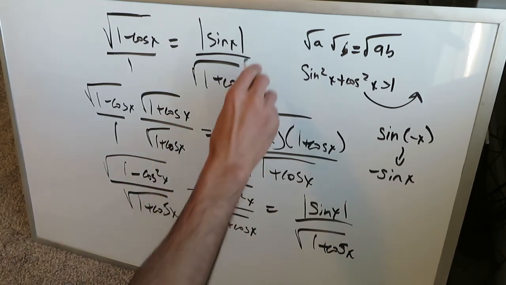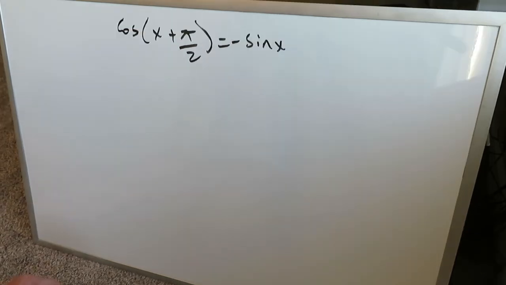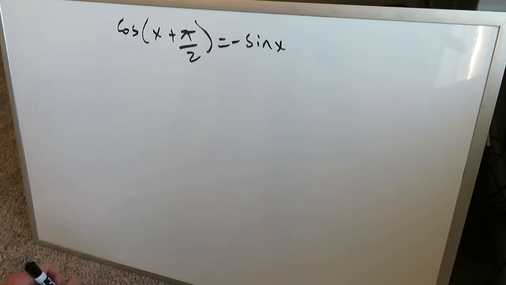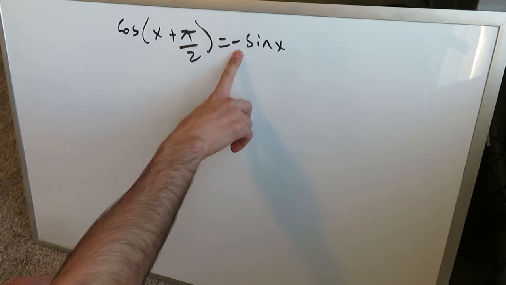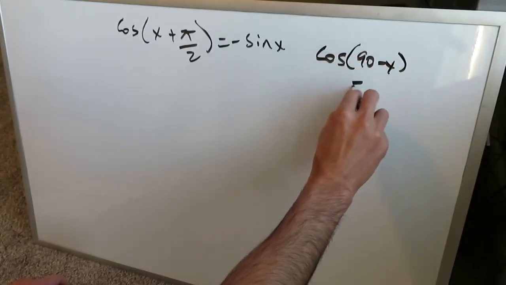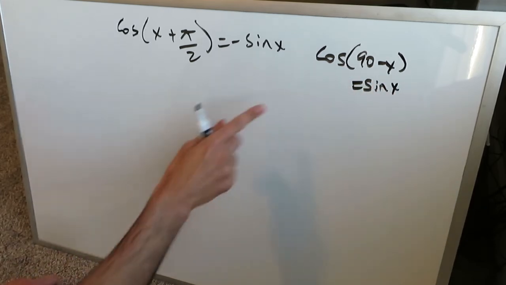But our question here is done. At a very quick glance, you would look at this and say, hey, this is a cofunction identity, where the cosine of an angle is equal to sine of the complement. But that's not the case because of two reasons. One, you're getting a minus value here, and secondly, you have a positive over there. The cofunction identity would have looked something like this: cosine of 90 minus x would equal sine x, and vice versa. You can flip the functions around. But this is not a cofunction identity.